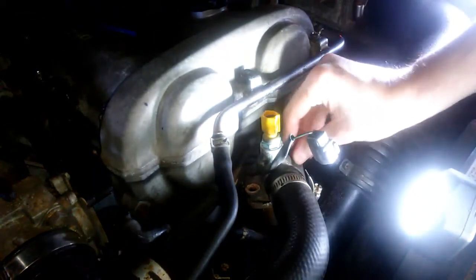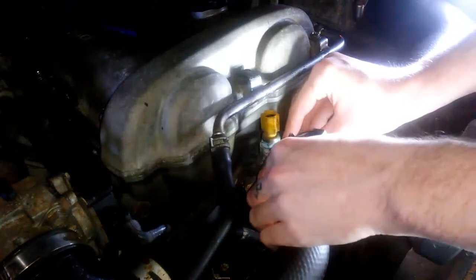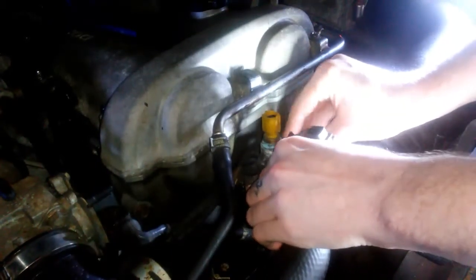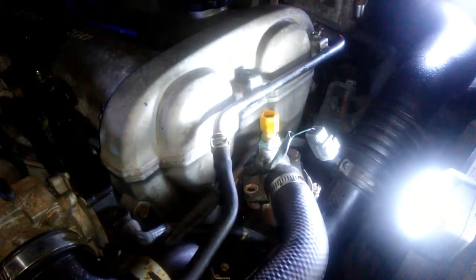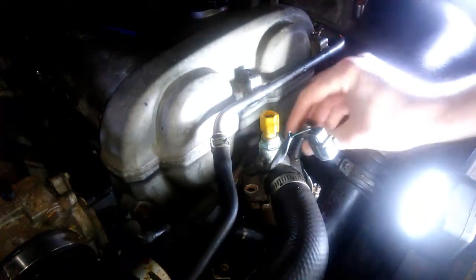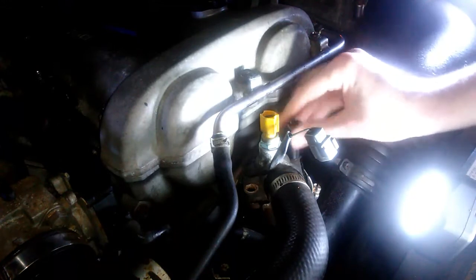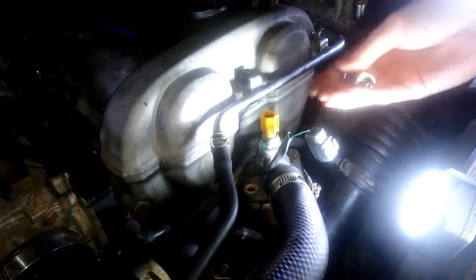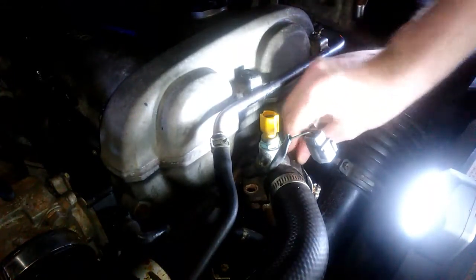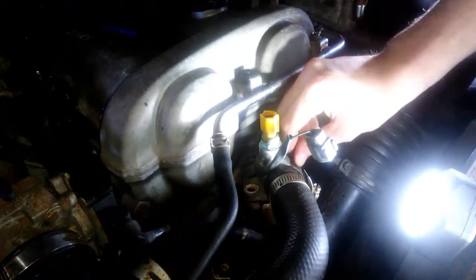One bolt, and this guy gotta get out. This is like the weirdest bolt ever. It's 12 mil, but it might be 11. I don't know. It's kind of rounded.